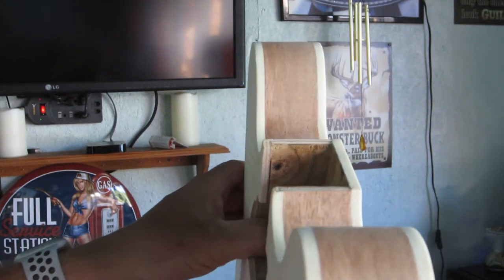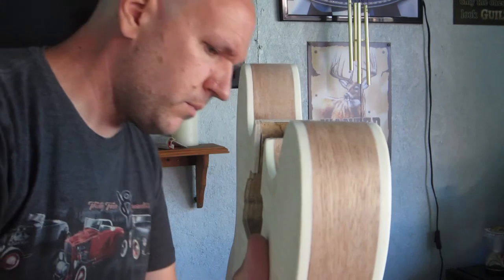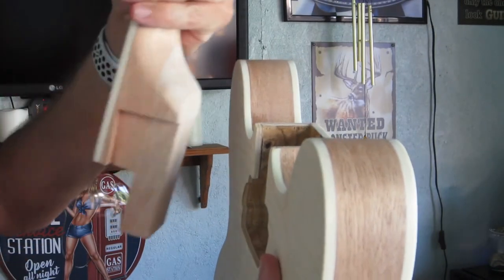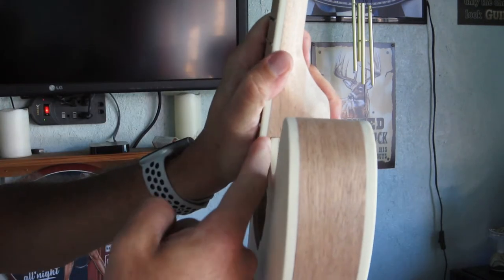In my previous video, I covered the unboxing of the StewMac ES-335 guitar kit. In this video, I'm going to show the steps that I took to prepare the neck to join the body before staining.